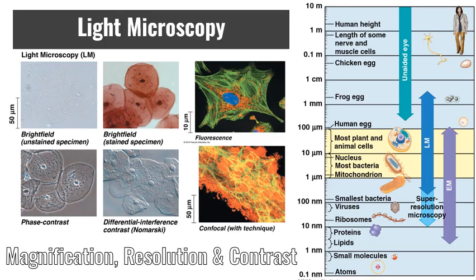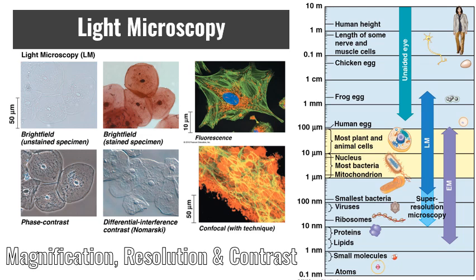To actually study the cell, you need to first look at microscopy. Before we go into microscopy, though, you need to make sure you understand the difference between magnification, resolution, and contrast. Magnification is the ratio of an object's image to its real size. So a light microscope, for example, can magnify effectively to about 1,000 times the real size of a specimen. But for those kinds of things, you're limited by the wavelength of the light that you are using. So we'll get there in more detail later.